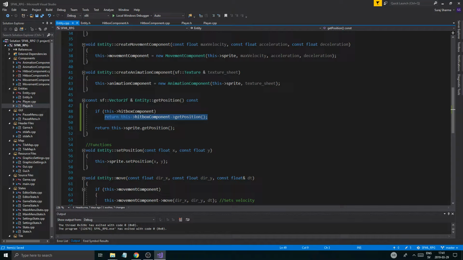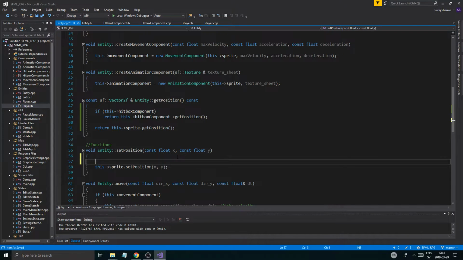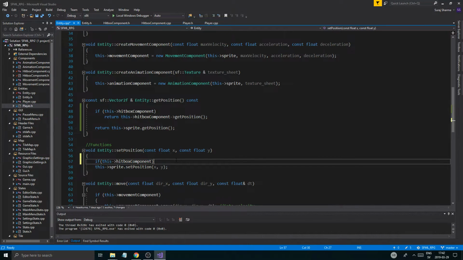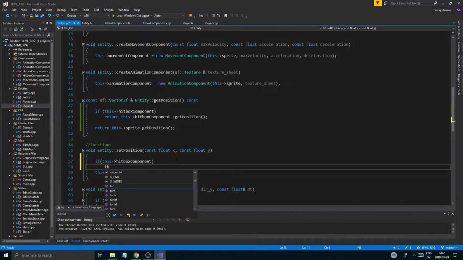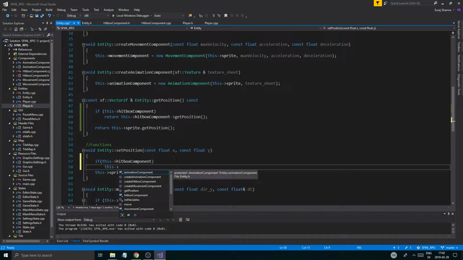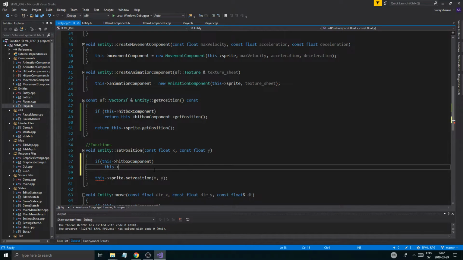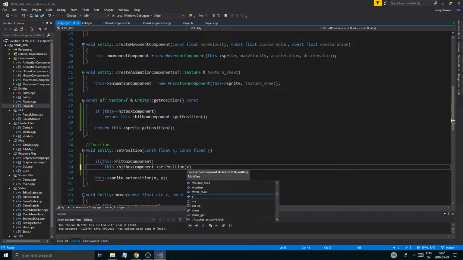Let's just copy this. Now the set position, the same thing. If this hitbox component, then, all right, so we need a const float. Let's see. Hitbox component set position. Let's see, x, y.